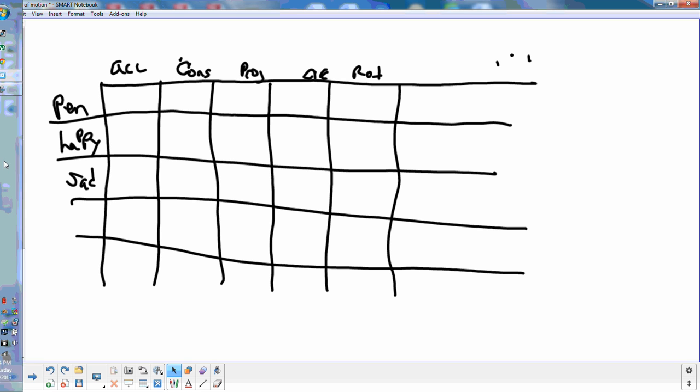And all you really should do is just, the happy balls, they seem to be accelerating. They definitely were not constant motion because we dropped them. They were speeding up. They were projectiles, and just check off. And all we'll do on Monday is come back together and compare and contrast our charts. So that's what I'm hoping to see.